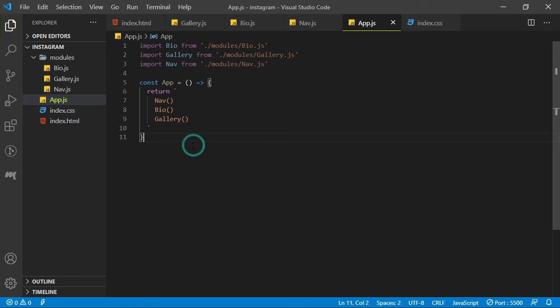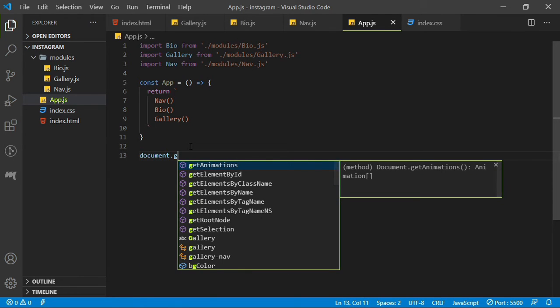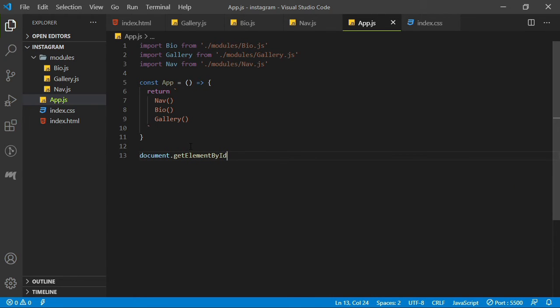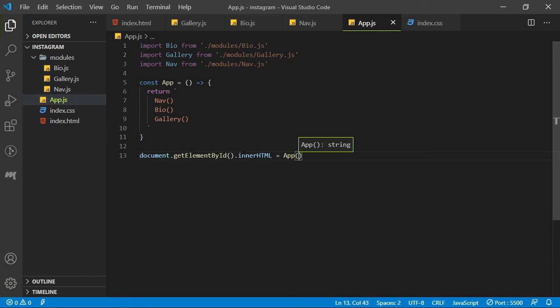So what we want to do next is document.getElementById, and then a div inside the HTML file, .innerHTML is equal to this app function. This app is going to return these strings: nav, bio, and gallery.